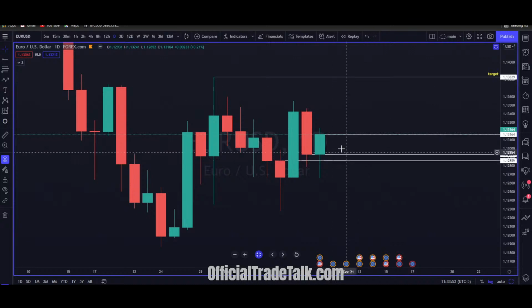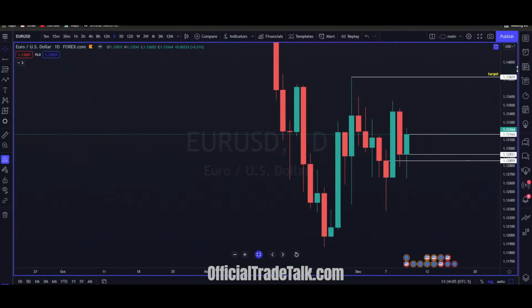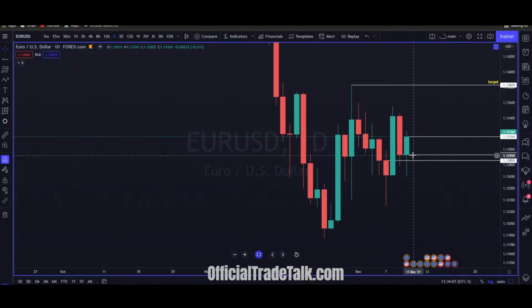I won't, right? I will take 2/3 of the position off at the daily high because that's what I do. Then I'll let that final 1/3 position run up there if it wants to. Absolutely. But yeah, so that's on Euro. Euro, we're looking for a pullback down to 1.12931, and that's where we want to see it hold as support. That's where your potential entry is going to be for a bullish move back to the upside, right? Targeting this daily high or this daily high, whatever that is, right? And we'll see if that plays out Monday, Tuesday.